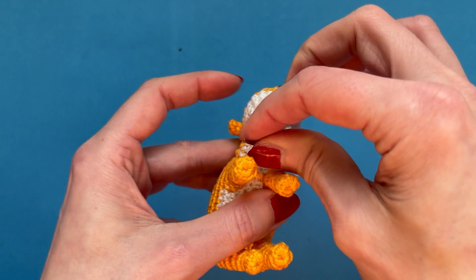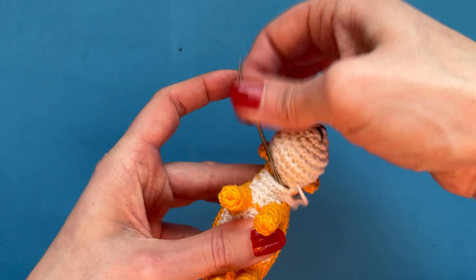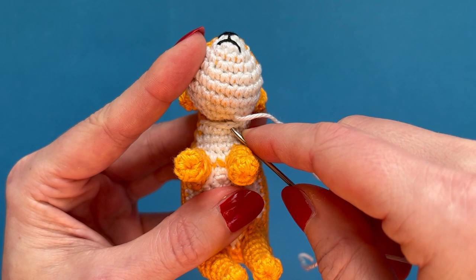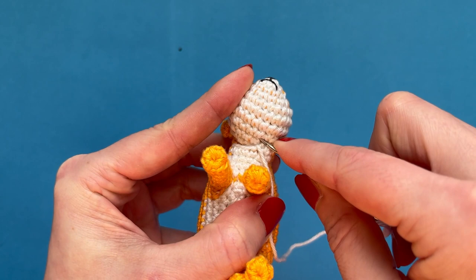Maybe I just go through here again. And then go through this stitch here. And then move on to the next spot, going through the head. And through the next stitch of the neck. And through the head again.